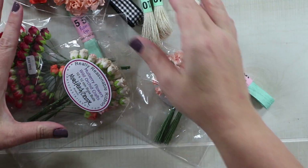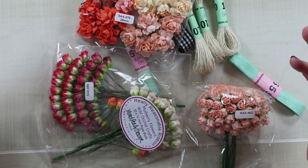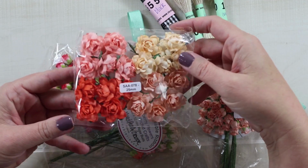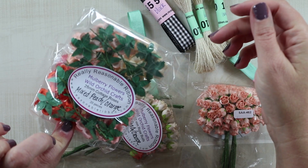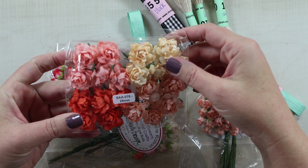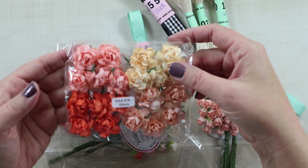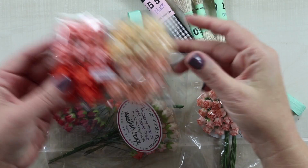So mostly what I looked at this time was some of her new flowers. These are not new, but I needed more just because this is the fall and Halloween season. So I got these mixed peach and orange cottage roses, and that's a 25 mm size. Really great variety of peachy oranges, so you're gonna get a nice selection there. That's a nice big pack.